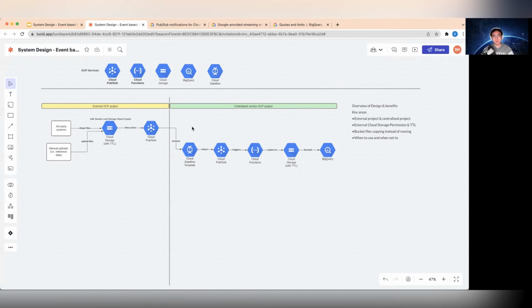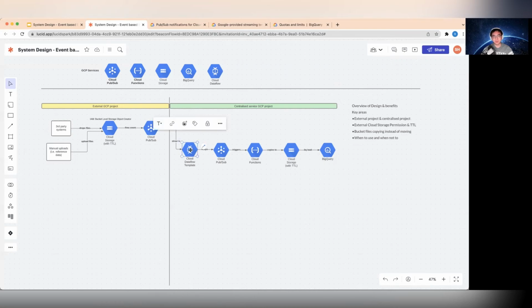So as you can see here, that's why we created the relay. The Cloud PubSub box here is another topic that sits inside the centralized service GCP project. This is where the events can be relayed from the Cloud PubSub, the external one, into the ones that we have in the central place. And then from the pipeline all the way downwards, that would allow us to create one kind of pipeline to handle any kind of buckets or events in a very generic way.